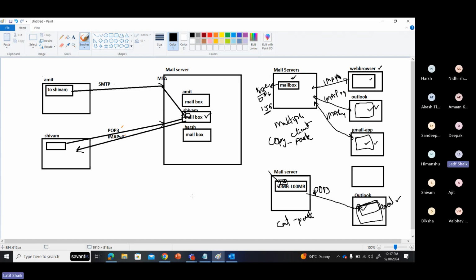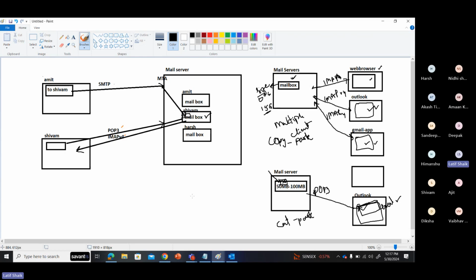So compulsorily, you have to move that file to some other drive, like D drive or E drive, where more space is available, and we have to map the Outlook file to it. For example, generally it will store in C drive, but your C drive is full. Then we have to go to the D drive or E drive where more space is available, copy this file to that place and map it to your Outlook. You have to tell your Outlook application the file location, then mails will be stored in a different location. Okay.